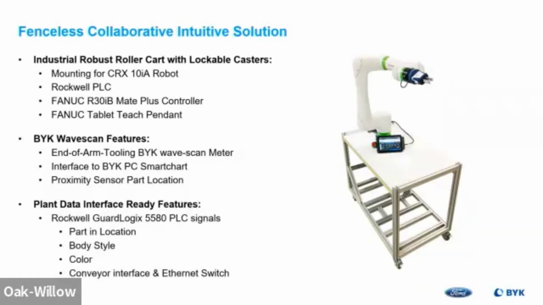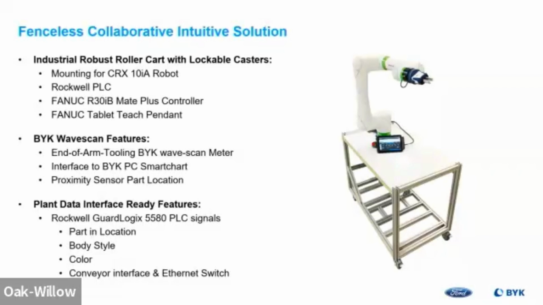Some plants may or may not have a robotic cell, or what Ford calls an IPQCS. It's basically a quality control center with robots that can have film build devices on them, possibly wave scan, or a BYK-mac. For some people, these cells are very expensive, so we started doing some collaboration with Fanuc.